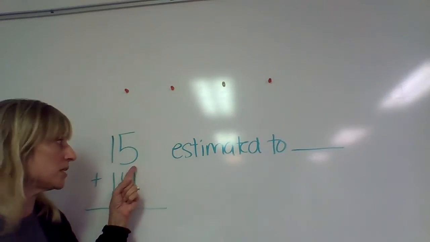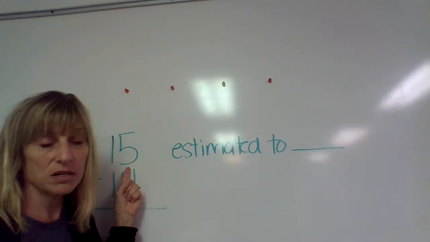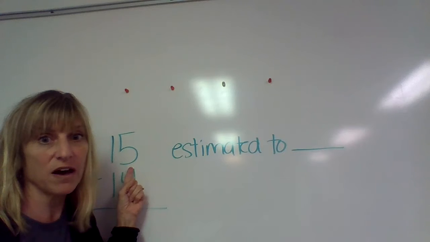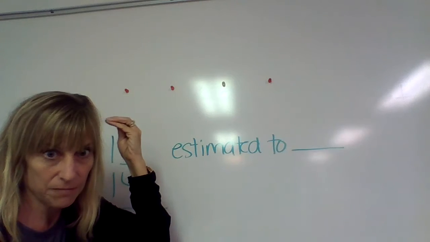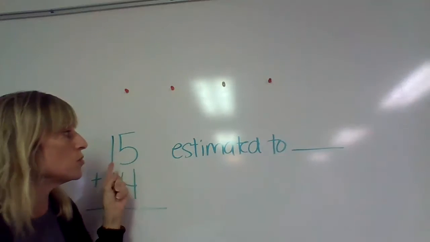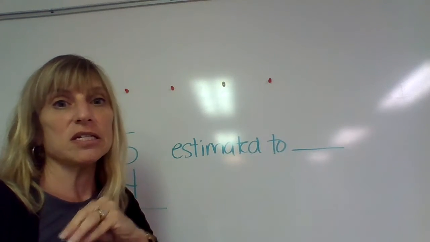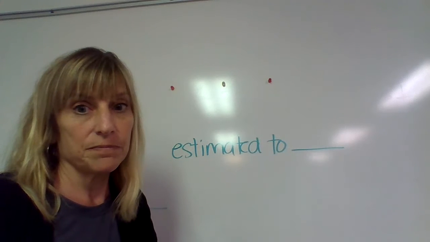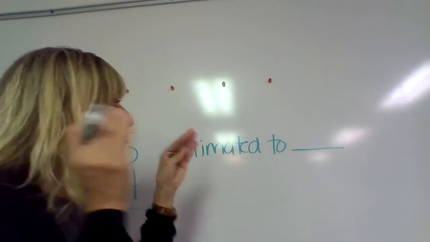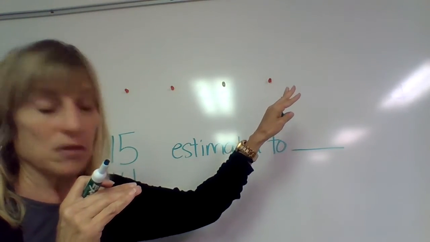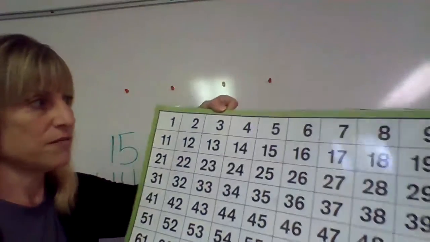Now, we have to look at 15. 15 is special because there's a 5 in the ones place. Okay? Remember my rule if there's a 5 in the ones place. Okay? And just tuck that in the back of your head for right now. Okay? Because before we do that, we need to know what two groups of 10 15 is in between. Okay? And if you picture a number line in your head, you can do it that way. Or if you want to draw a number line, or I have my math chart here. 15 is right here.